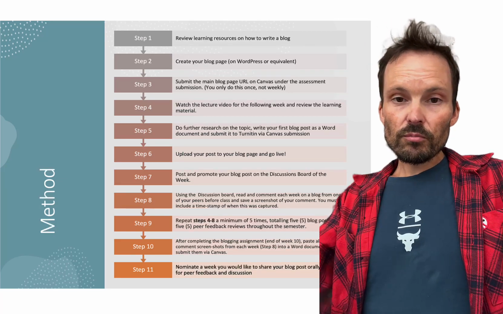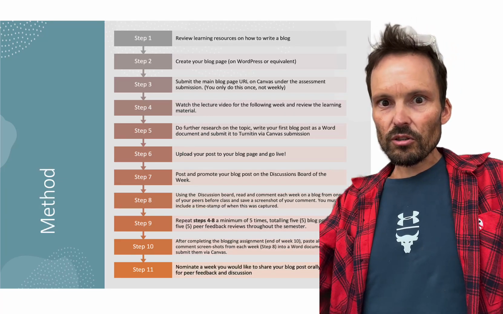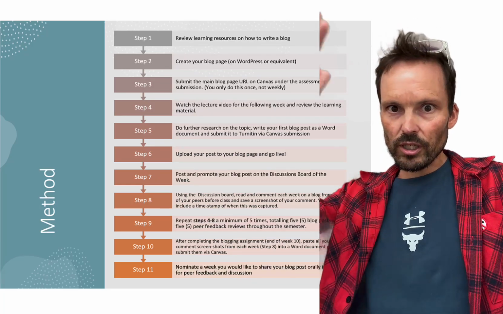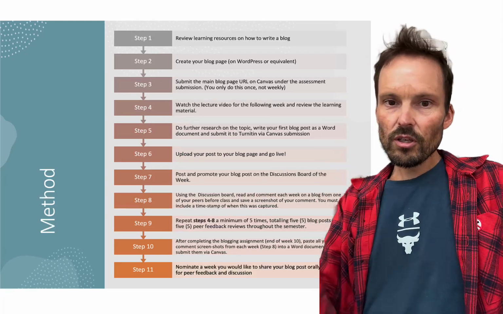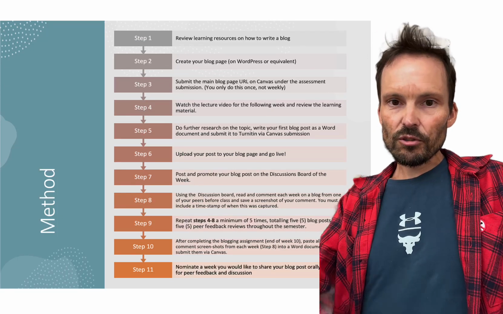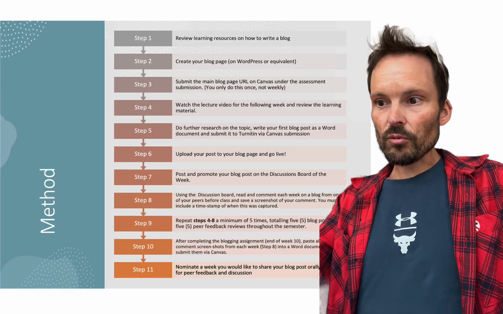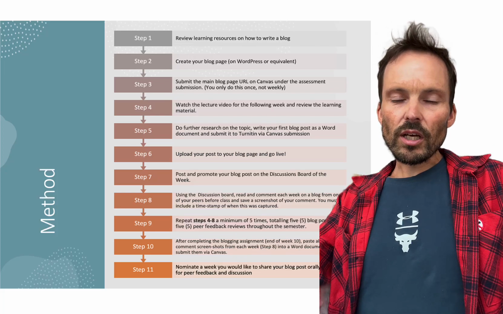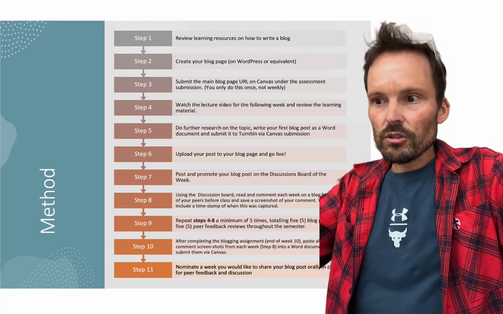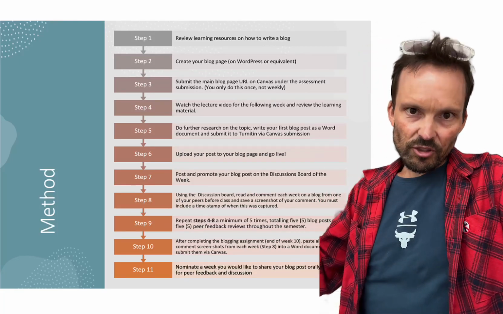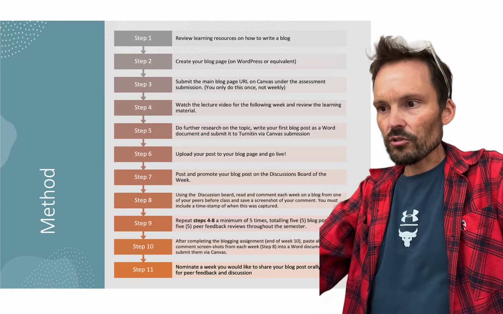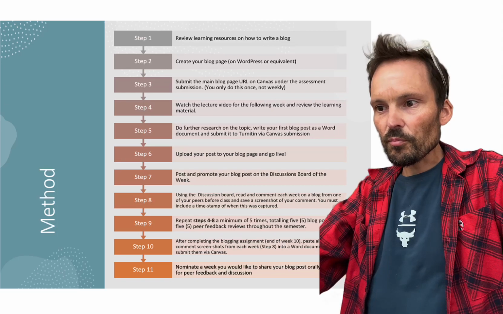And then after you've made it go live, you can post or share your blog post on the discussion board here on Canvas. You click on discussion board and then take the week where you have written a post and put it up there. Once you're on that discussion board, then you also go in and read a post from one of your peers and then provide a comment with some feedback. And then take a screenshot of that comment that you made and put that aside and save that in a portfolio for the end of the semester, for all the times that you provided feedback.